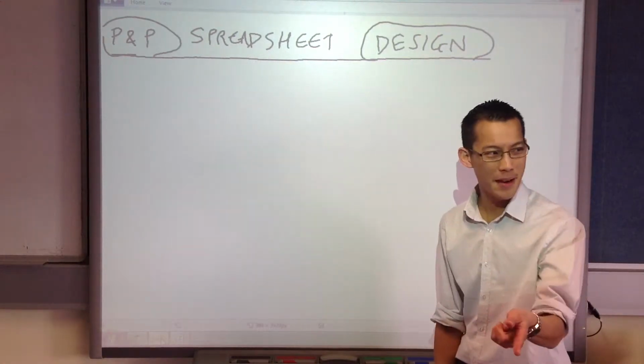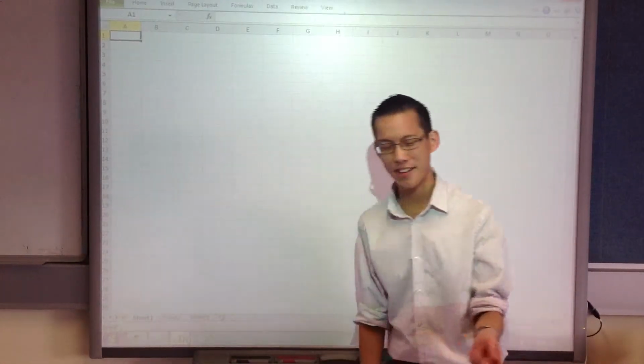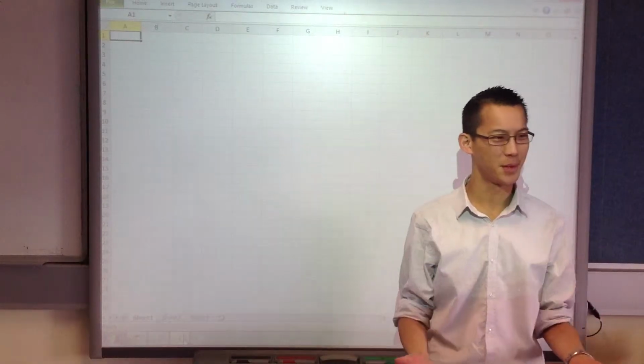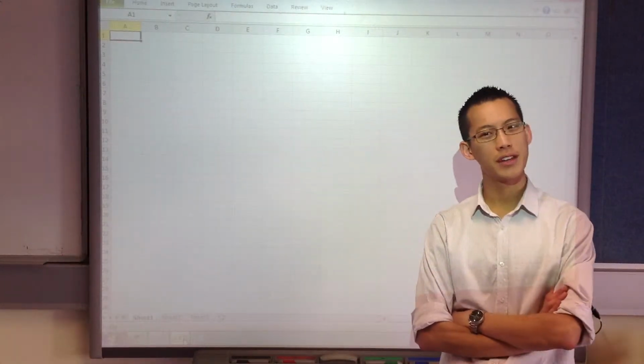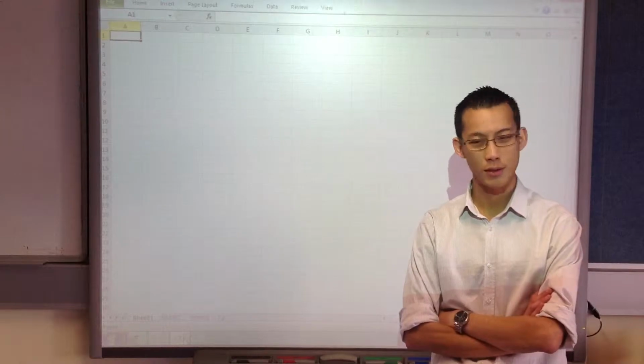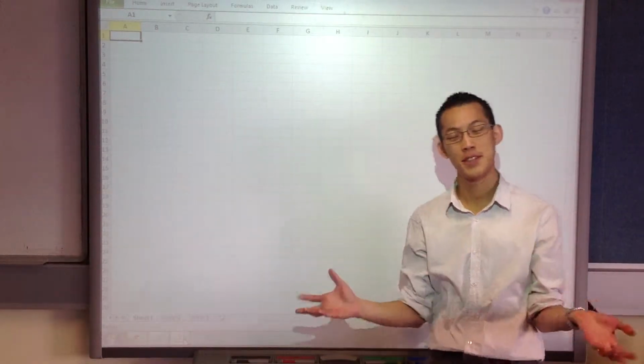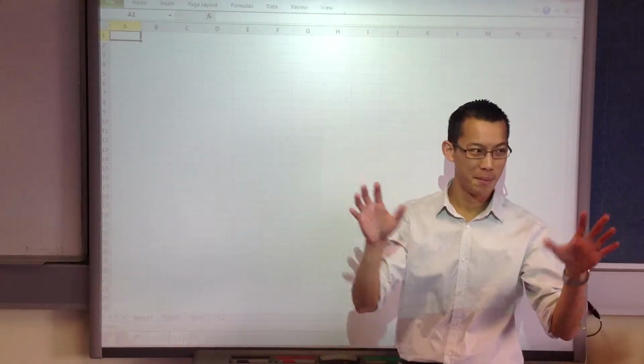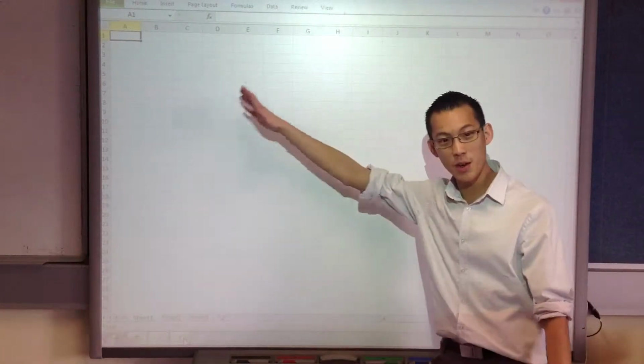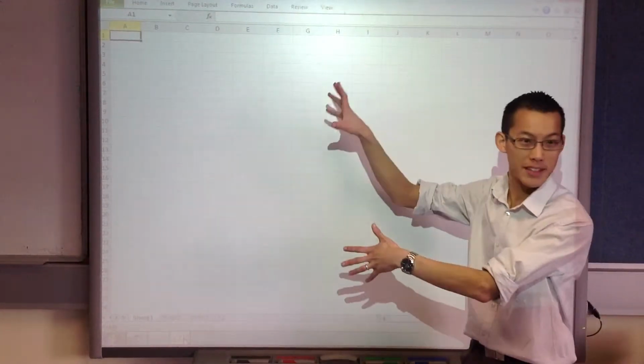So, does anyone remember when I ran you through spreadsheet decision support systems, what was the first one that we designed? We did one together. It was very simple. It had to do with weight, right? Specifically, weight, height, body mass index, okay? And we did all the columns, we did some formulas and that kind of thing.